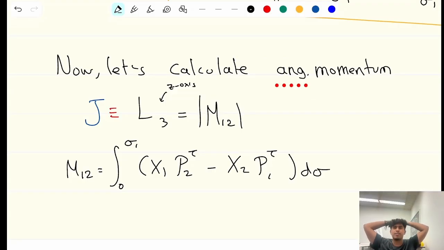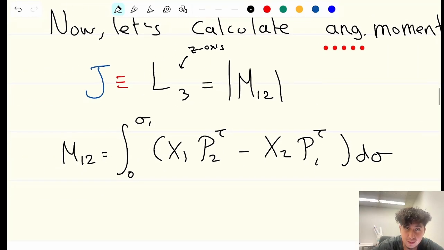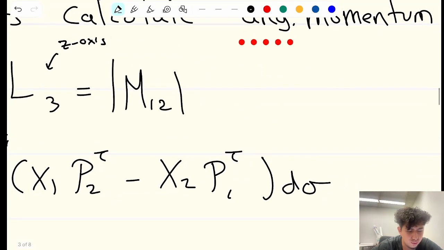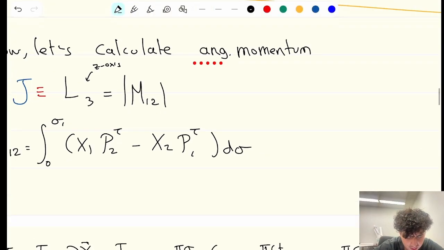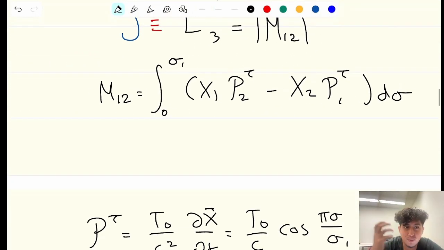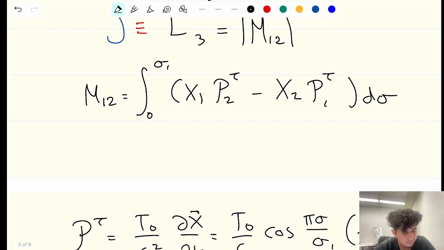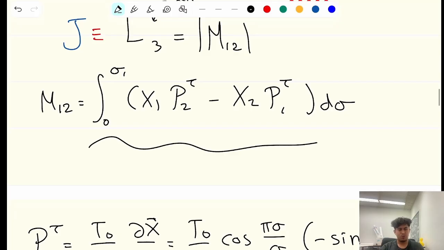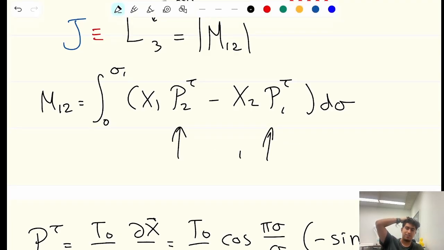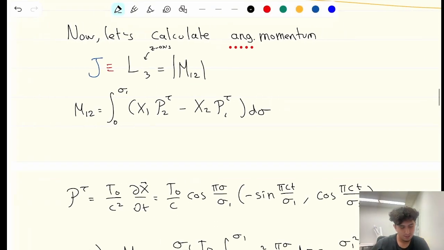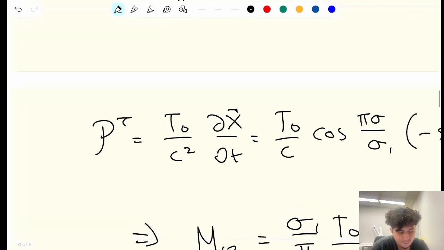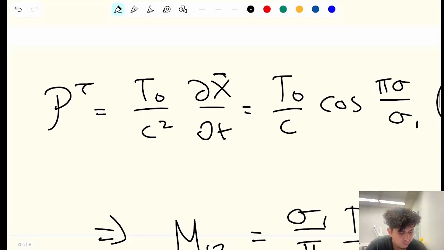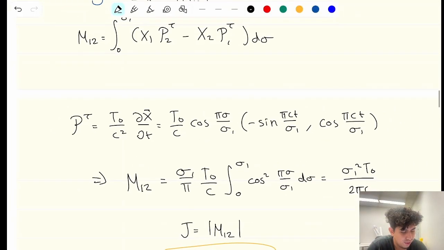How do we do this? If you remember, we had the charges from the Lorentz charges that we calculated. And one of them, especially L3, was equal to the M12 charge. And if you remember, we derived the form of M12, or for a general M mu nu, what the form was. And this is equal to this form. Cool. So here we need to calculate this, and we already have x. So if we want to calculate the momentum density, we already had a formula. We just have to take a time derivative, and we can find it here.